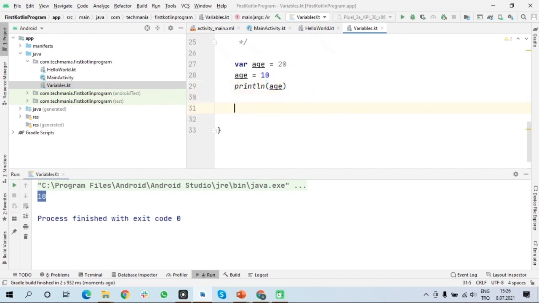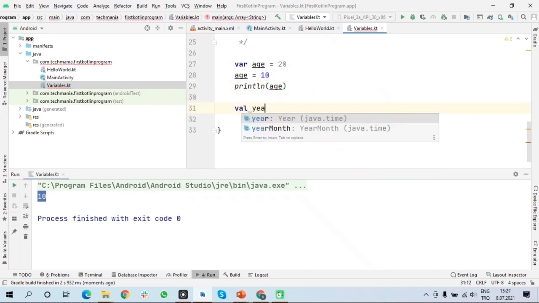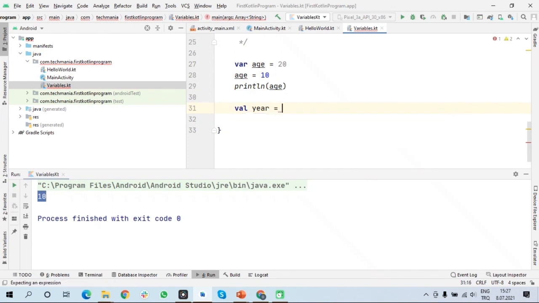So now let's create a variable of the type val. So I'm typing val year, and I'll assign the value 2020 to the year. So let's try to change the value of the year variable in the next line.